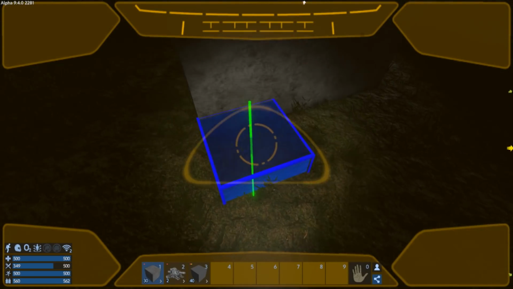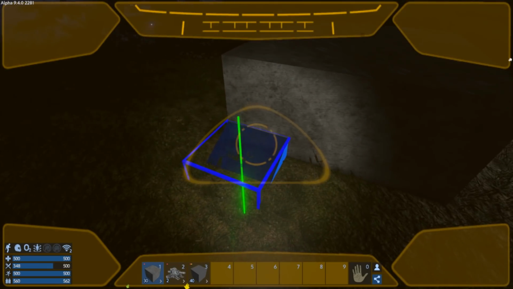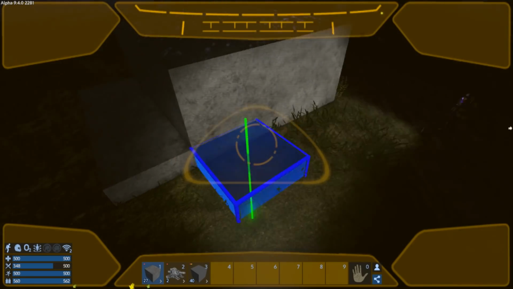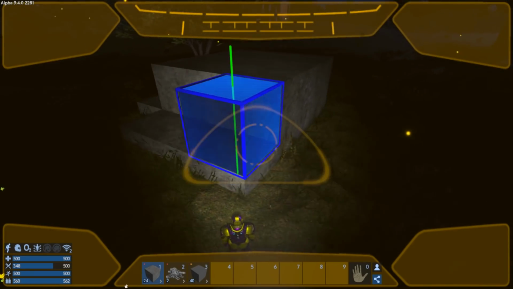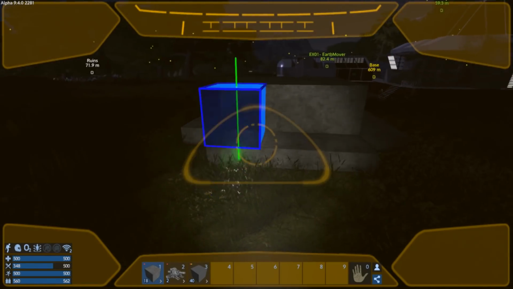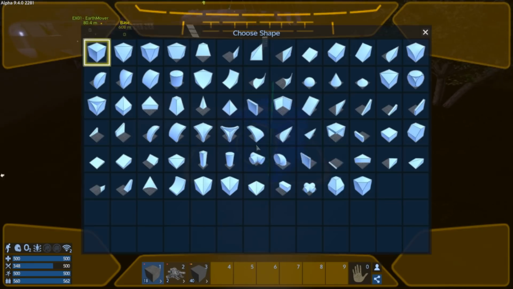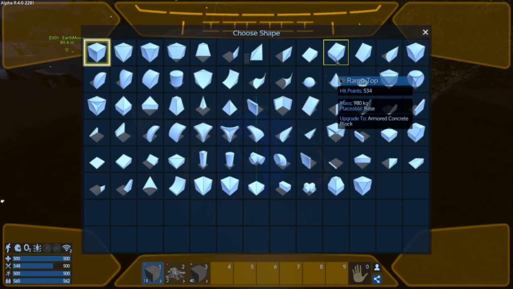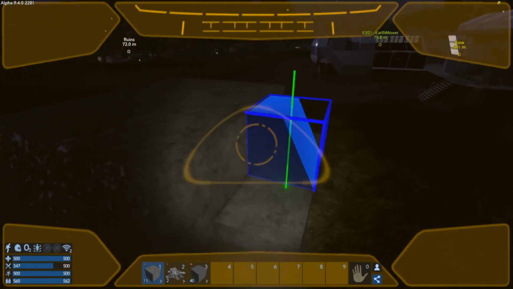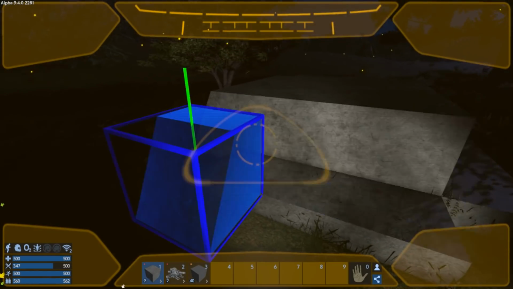So let's do a round bottom. Let's do round like that. This is a cannon turret, right? So it's going to take shots. We want it to have a little bit of armor around it, but nothing that's going to obscure its firing ability. So I'm going to bunker it a little bit.